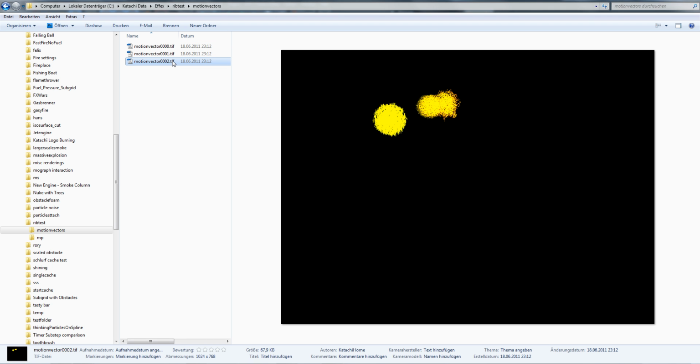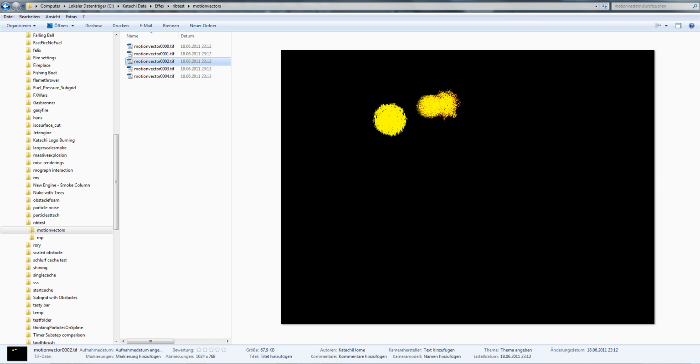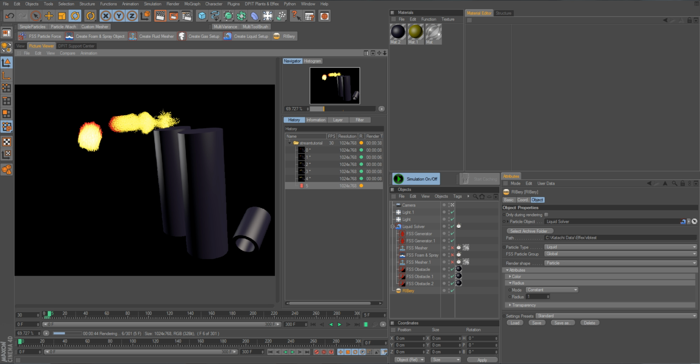Yeah, I just keep on talking because I don't know if I'm talking too few or too little, because it's so fast to set up. Yeah, that's actually all you need. You could now then use these motion vector passes in After Effects to add motion blur by using Real Smart Motion Blur. And a very, very great thing to have. A full point rendering solution now in Cinema 4D via DPIT Effex 1.7. Have fun with it.